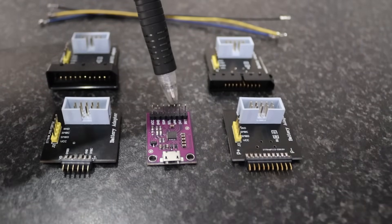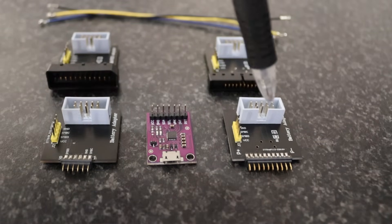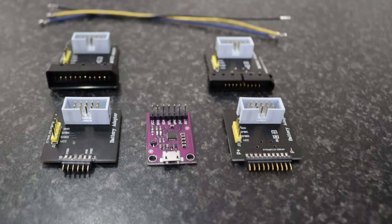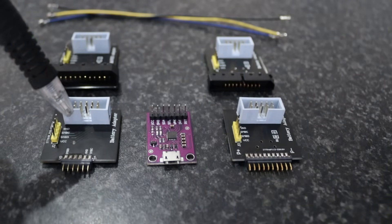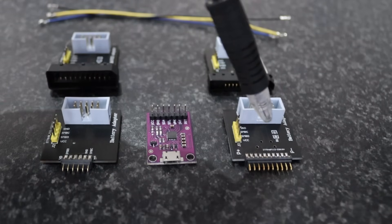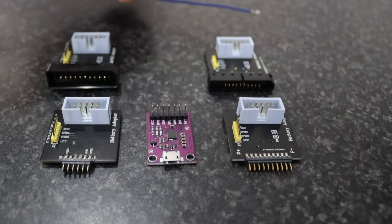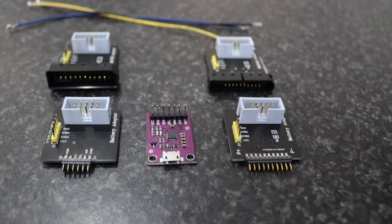What's required? Your CP2112 debugging board, and then we've got adapters for the various batteries: Mavic 2, DJI Mini 1, Mini 2 and Spark, Mavic Air 2, and Mavic Air 1. We like a quick plug-and-play solution, but the boards are not necessary. If you don't want to use the boards, grab some wiring and you'll be able to pin straight into the batteries.